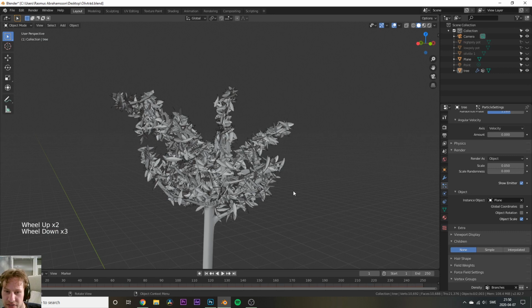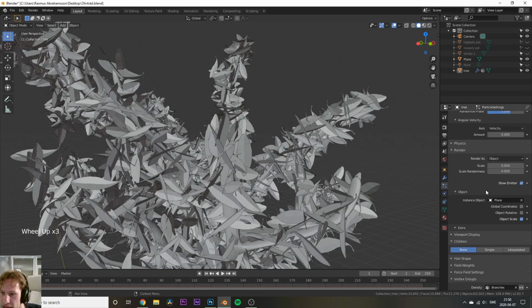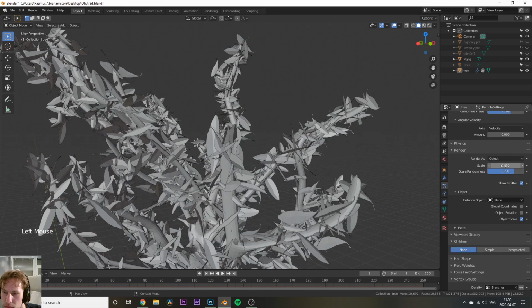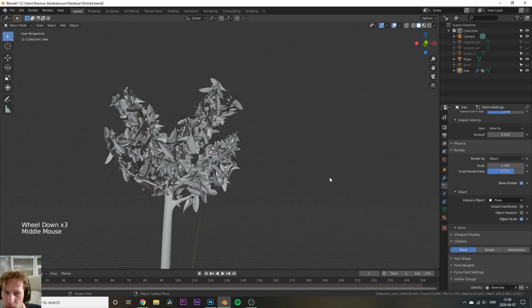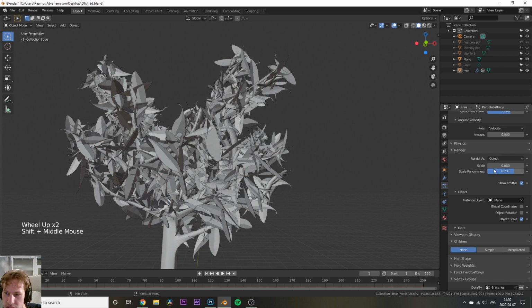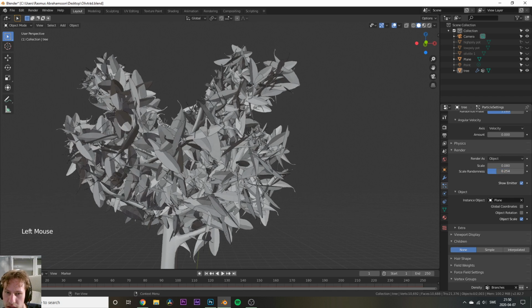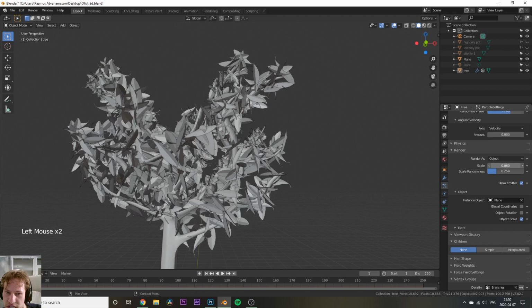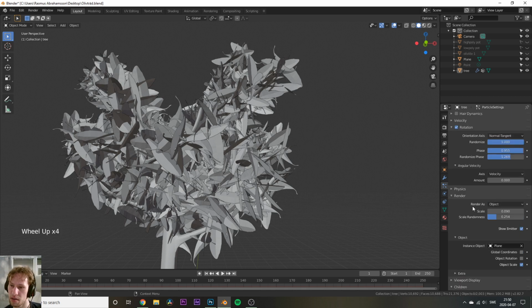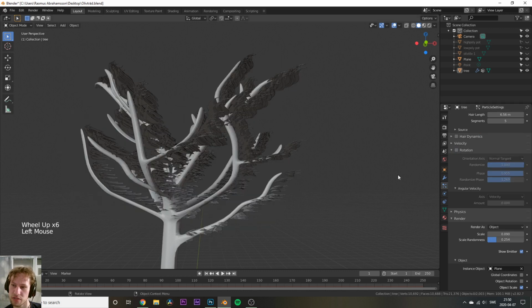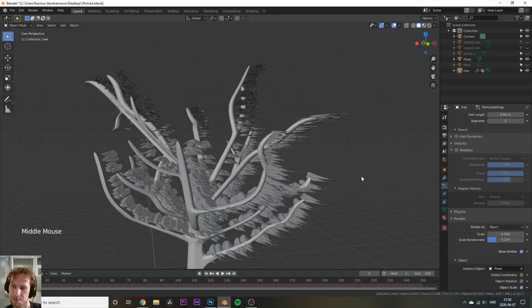Well, you get the gist of it, I guess, but that doesn't really help. Because we need these to go out in more uniform directions. Because of course what we want is just pointing all out of the normals, which should be me going to rotation and choosing normal tangent.